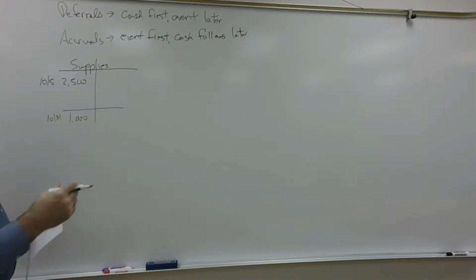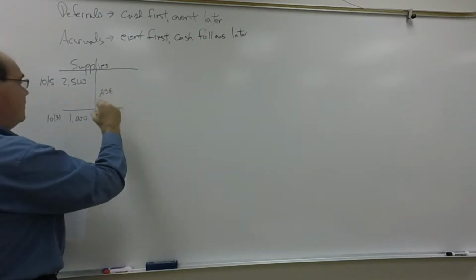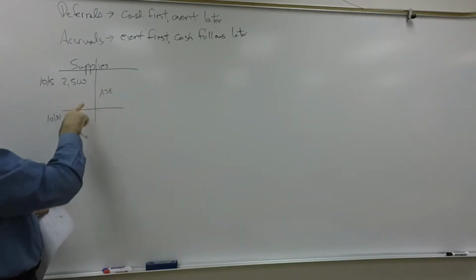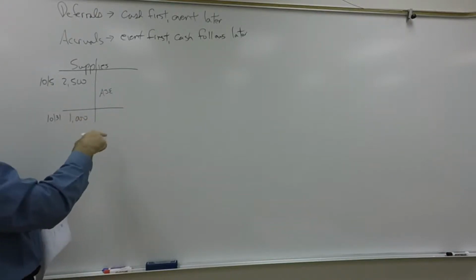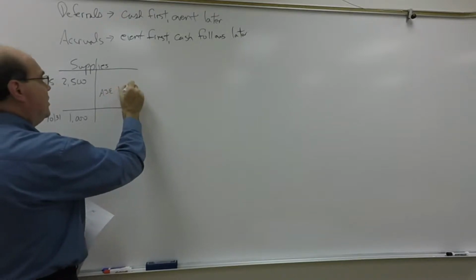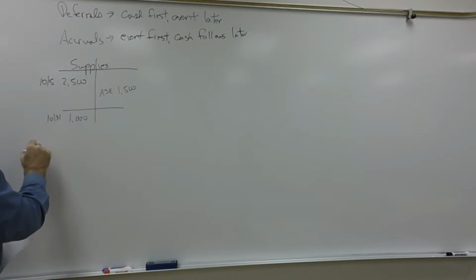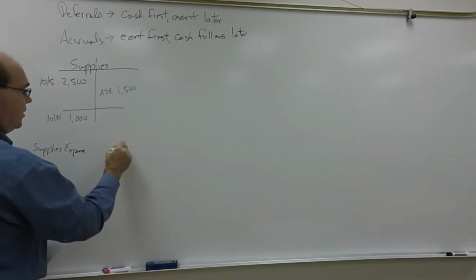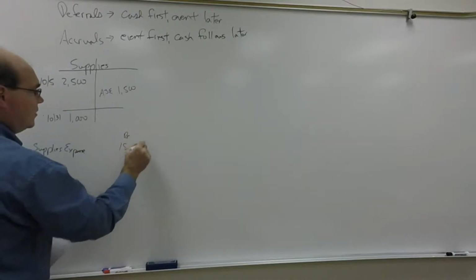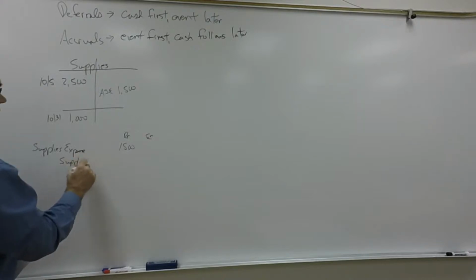Well, what you need to do then is record what's been used up during the month of October. And so we're going to have an adjusting journal entry for the difference. If we started with the 2,500 and we want to go down to a debit of 1,000, we have to decrease supplies. You decrease an asset by doing a credit, and the difference is the $1,500. And the journal entry would be a debit to supplies expense, because we need to record the expense for $1,500, and the credit, of course, is that the supplies asset is reduced by the $1,500.